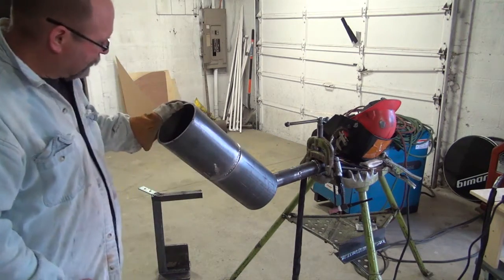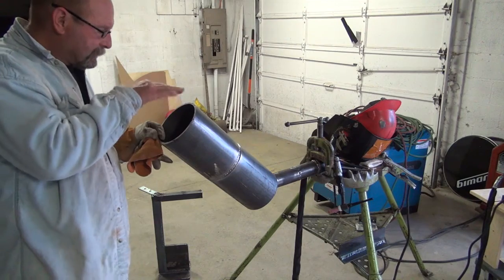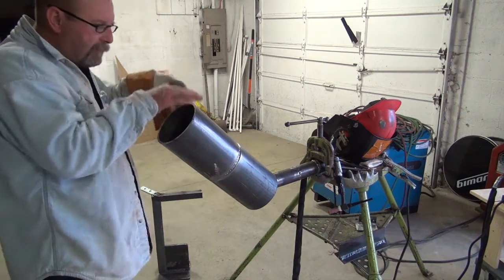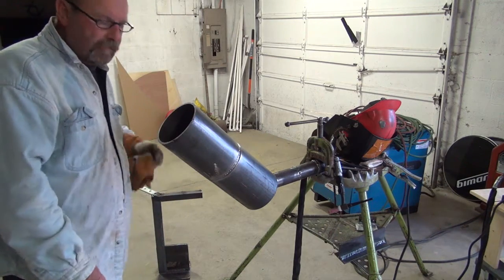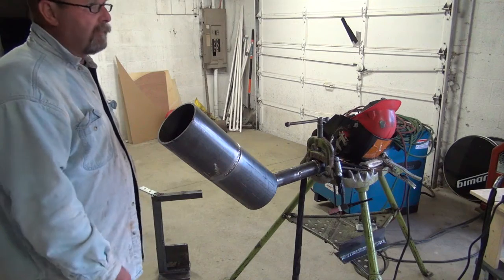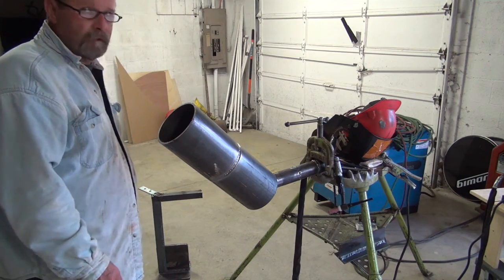I think you've got to be constantly aware to put a good bead in there. With a good bead, you're going to get good penetration and everything's going to be tied in together. Right now, I'm just concentrating on at least making the outside look good. That won't pass the test, though. It'll look good, but it's the inside that really counts. This is how we learn, by practice.